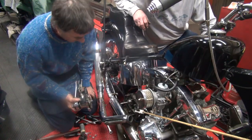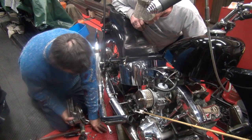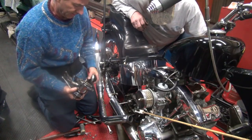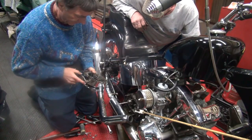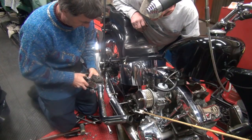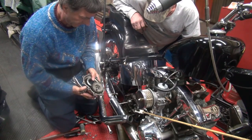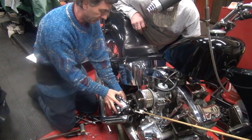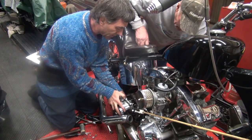So we got a pretty good wrap on that sucker. That's right at the very bottom of the kicker stroke. Okay, which one is that one? That's the other one. This one's yours. Got my built-in mousetrap here right now. Yeah, there it is. Okay. Pressure on it? Okay. Oh my God, I gotta drop down a lot further right here.